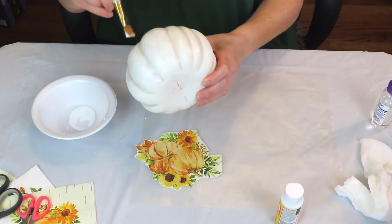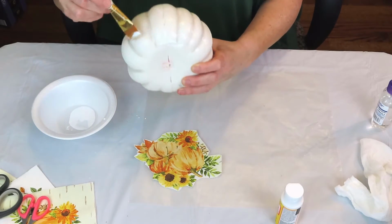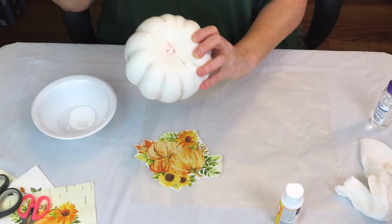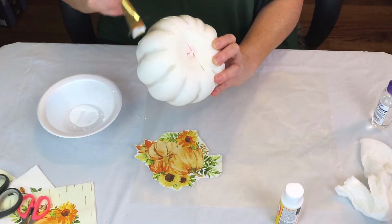I'm just adding a very, very generous layer of Mod Podge, and the Mod Podge came from the Dollar Tree. And I've also got a damp paper towel laying there and a little spray bottle of water, and that's going to really help you with placing your napkin on there and keep it from tearing or ripping on you.